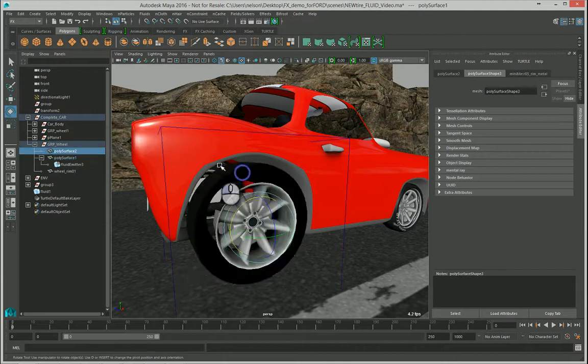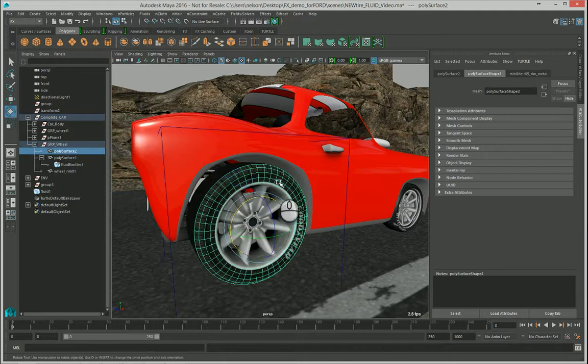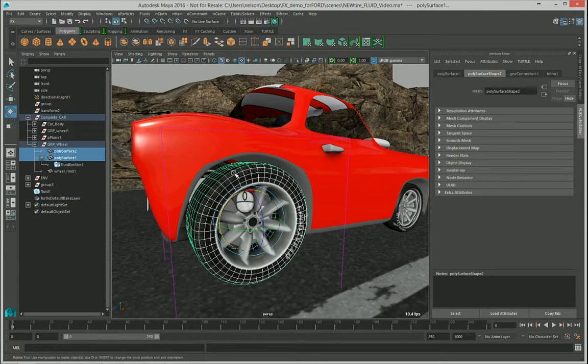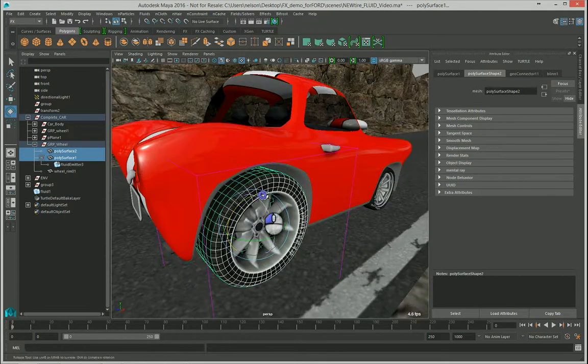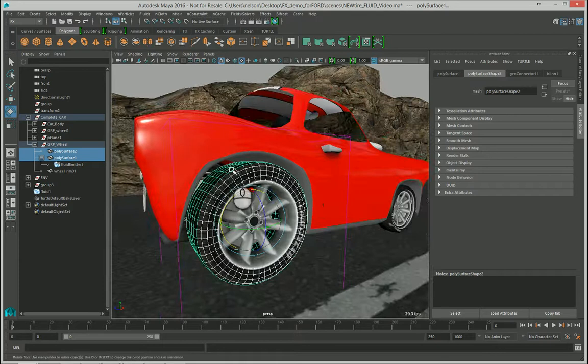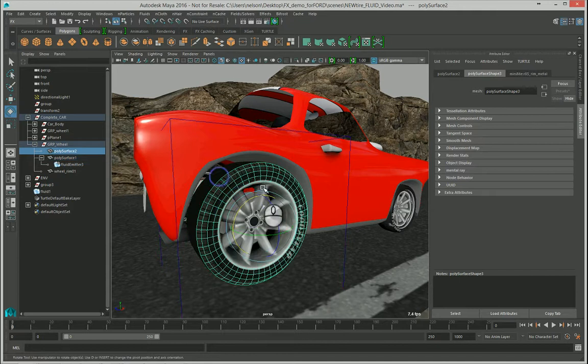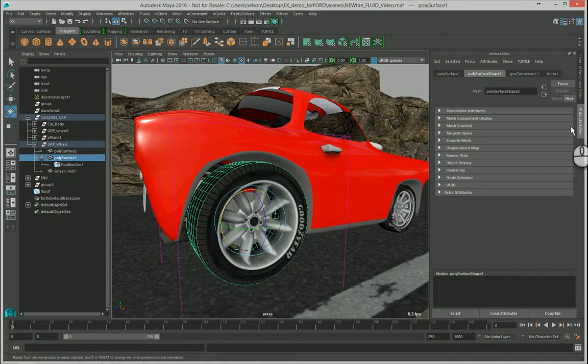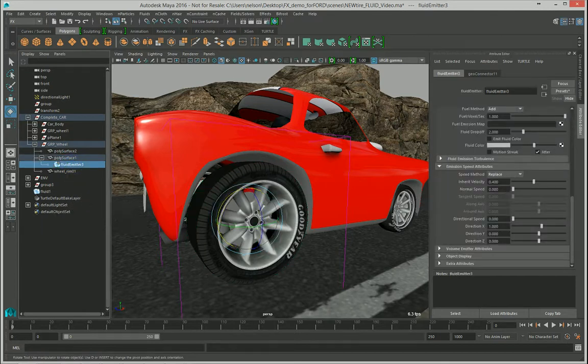So that's part of the reason why I split it up, because I didn't want fluid to emit from the sidewall. But for those people that do have the sidewall and the flat surface as one big tire, you can essentially map a ramp to this to control the area that you want an emission to occur. And I'm going to show you that here, even though it doesn't look like it might be totally necessary, just to show you the process of doing that.